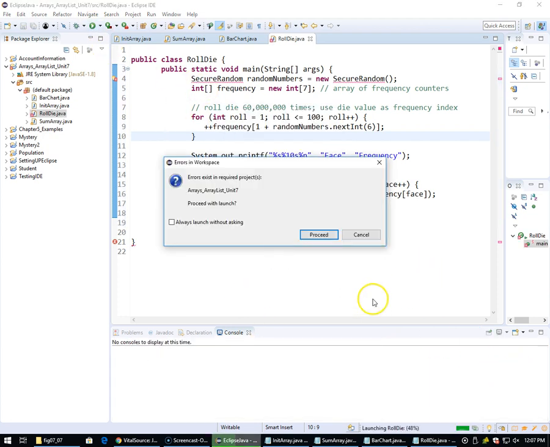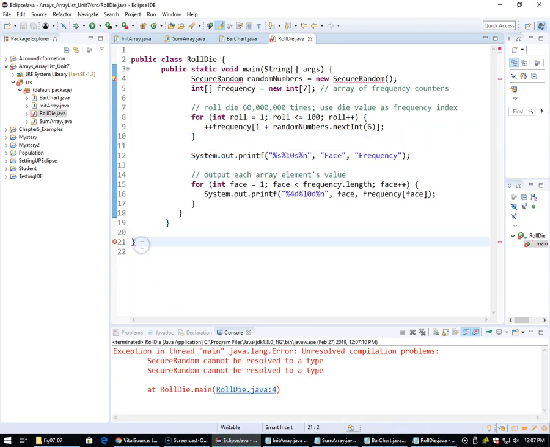All right, so I'm going to run my roll die and it says it doesn't like something here. It probably has too many.